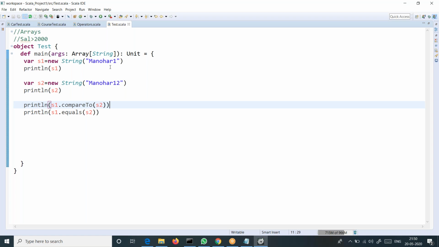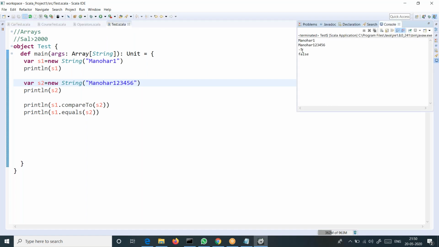That's why, suppose I take something like this, and now this is much bigger than that first string. You are not getting -1 here, you get -5. So that is the difference internally: the Unicode difference between string 1 and string 2.